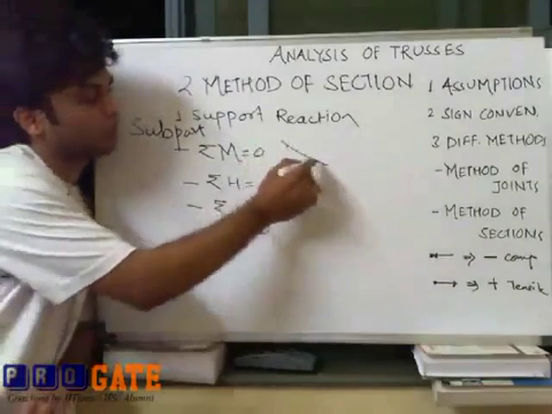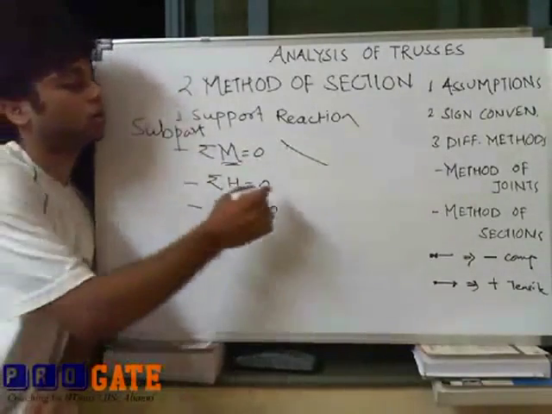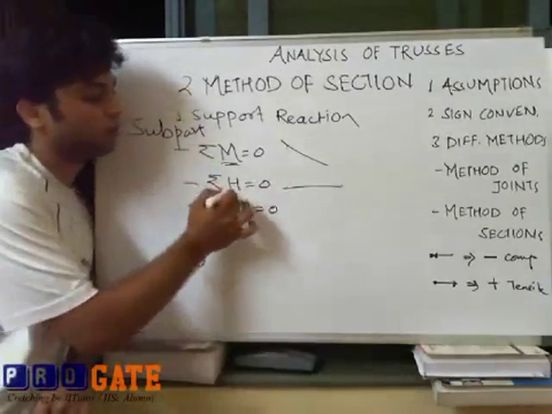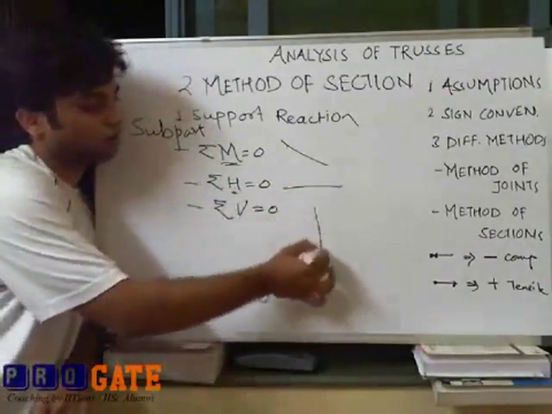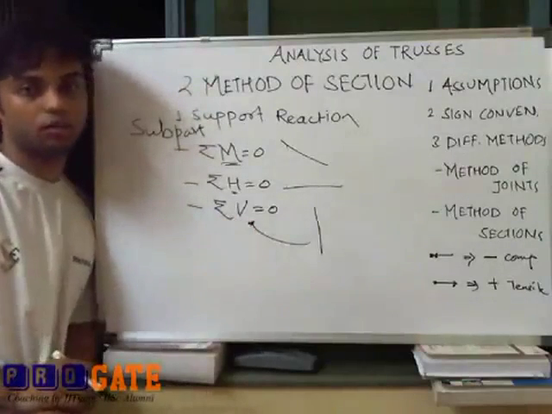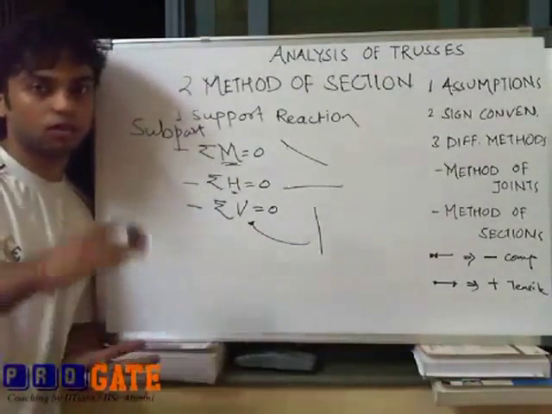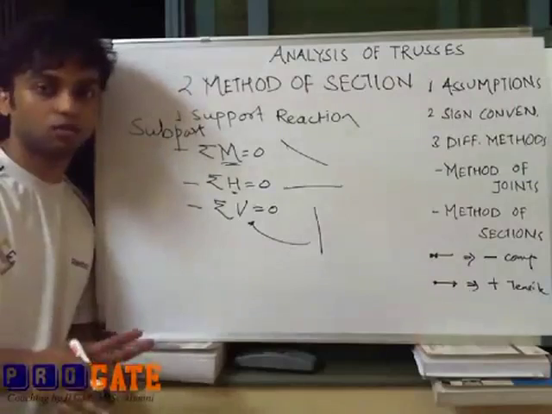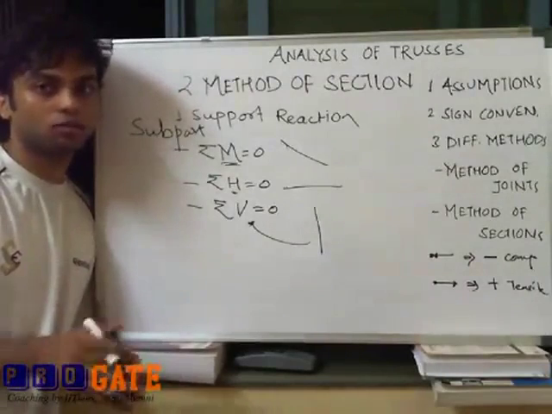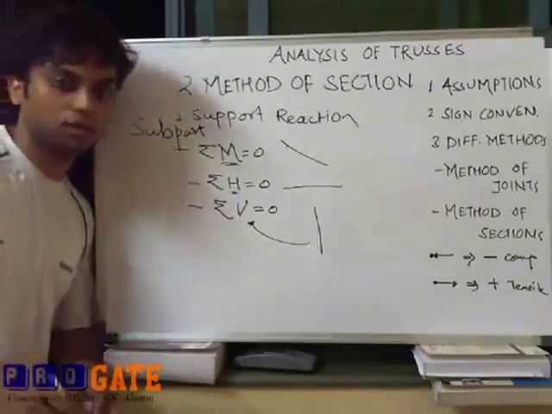If members are inclined, mostly we will go for summation of moments. If members are horizontal, then we will go for summation of horizontal forces. If members are vertical, then we will go for this method, summation of V equal to 0. Of course, these are the thumb rules. The actual decision of section has to be taken only after looking at the overall conditions of the structure, as all are case specific, but we can follow these thumb rules with almost no exception.